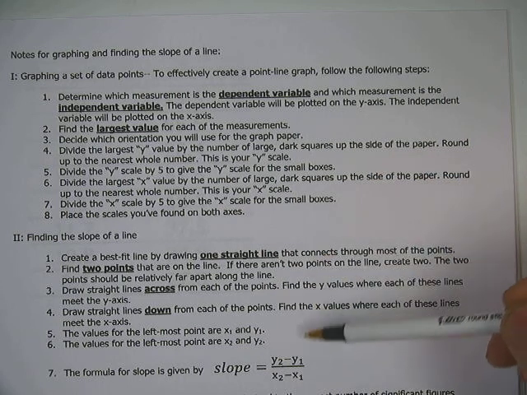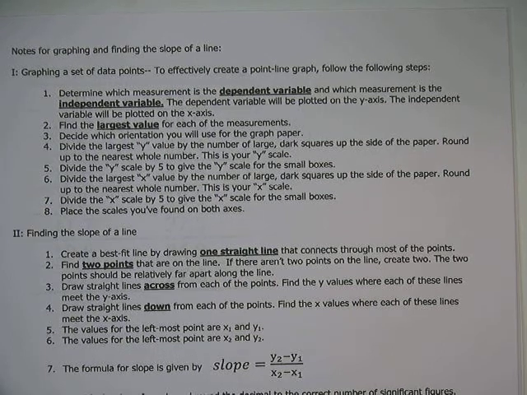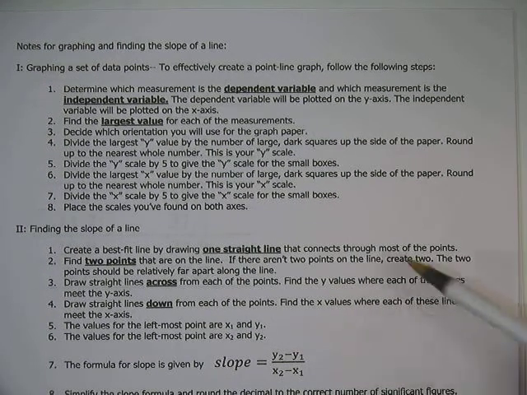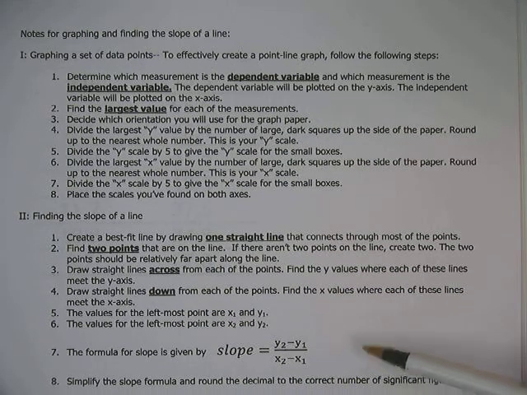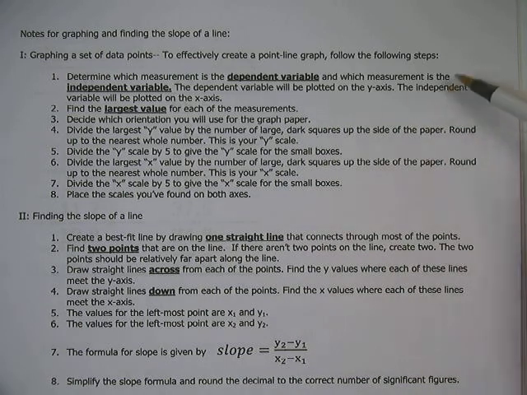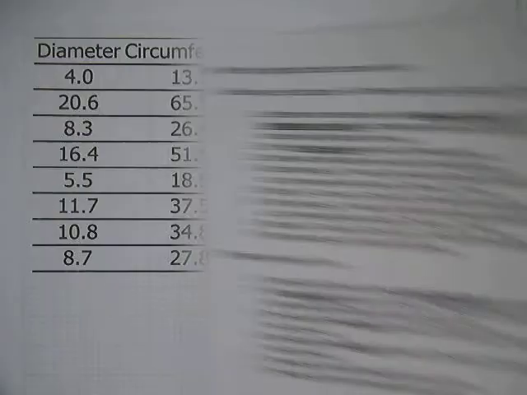There will be a separate video that will talk about the second set of these instructions, finding the slope of a line, if our graph happens to be linear. That will be called Finding the Slope of a Graph. So you can look for that video, which will be the next one in the series. But today we're just going to concentrate on how we actually take a set of data points and put them appropriately on a graph.